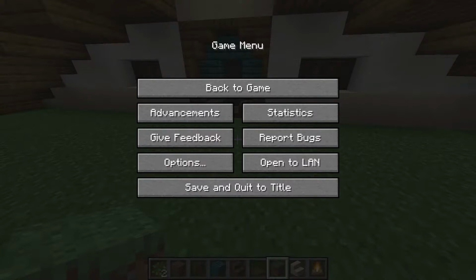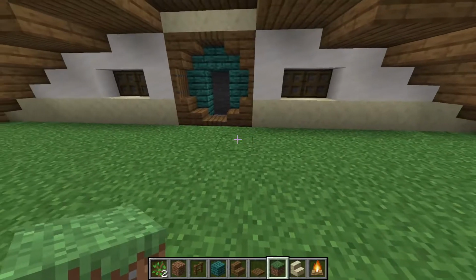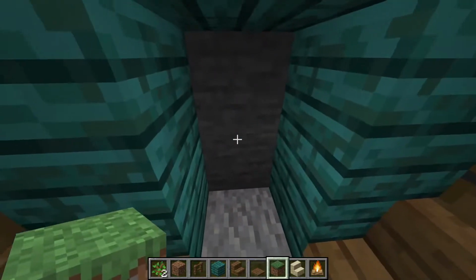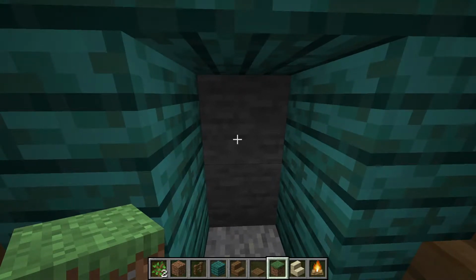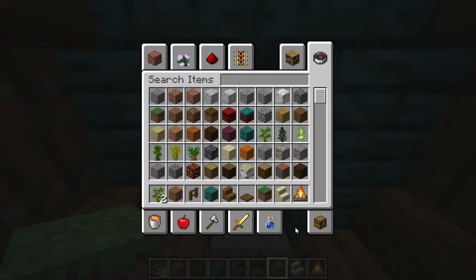Oh man, this is gonna be tricky to understand what she's talking about. I'm gonna have to just watch this very carefully. Okay. So she's starting right here. And now she's saying make a corridor 8 blocks deep and 3 blocks high. Okay.